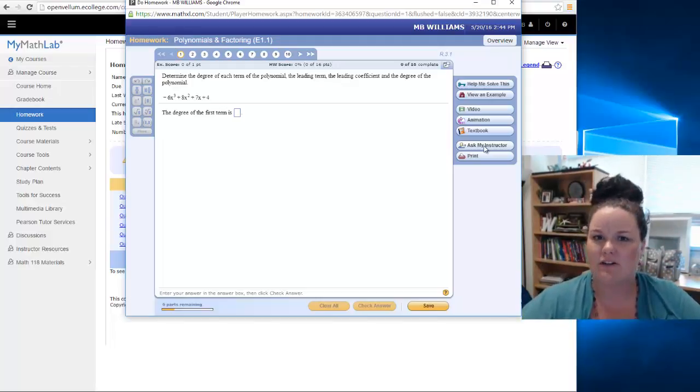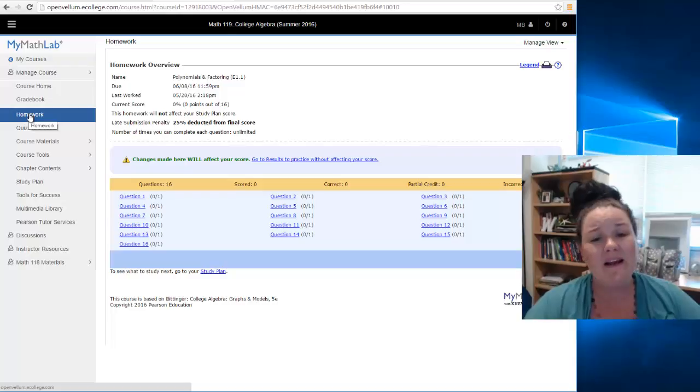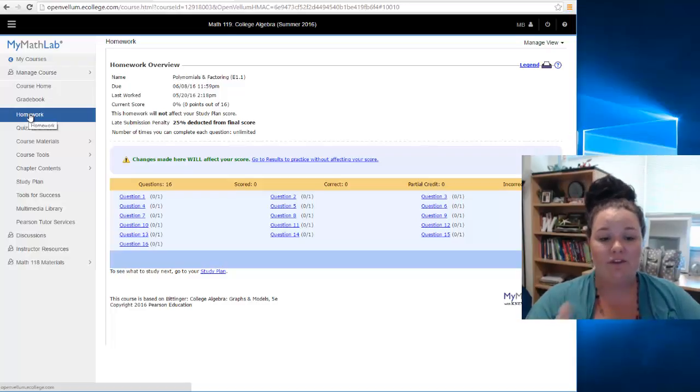If you have no idea how to start it, then you might consider viewing an example, clicking the Help Me Solve This, or going back and watching the lecture video over again from the corresponding section. Okay? The really neat thing about MyMathLab is that these homework assignments can be completed over and over and over again until you get 100%. You'll only get 100% if you do it by the due date. After the due date, you can still get credit up until we test on it, but there will be a 25% late penalty. Okay, so if you're putting in the time and you're putting in the work, there should be no excuse for not having 100% on these MyMathLab assignments.